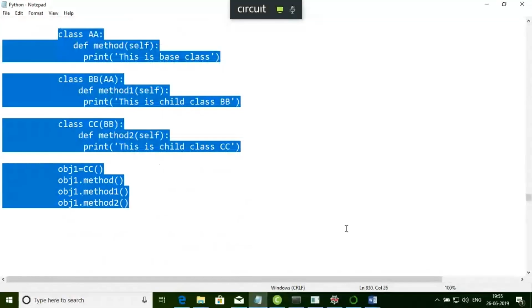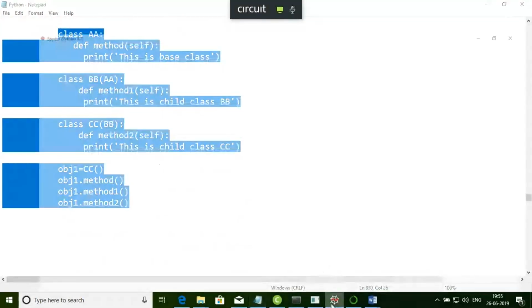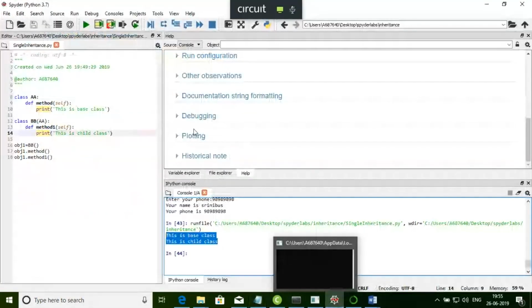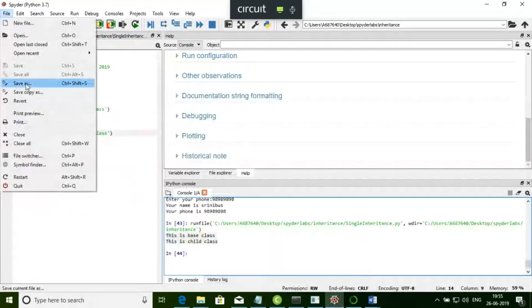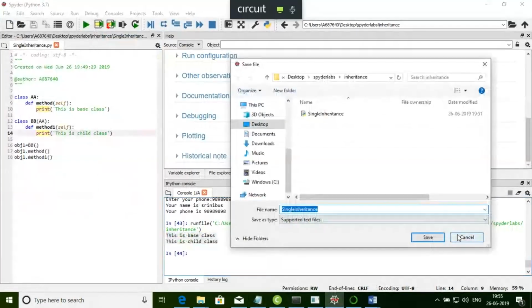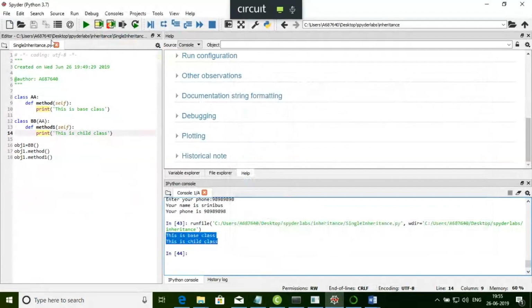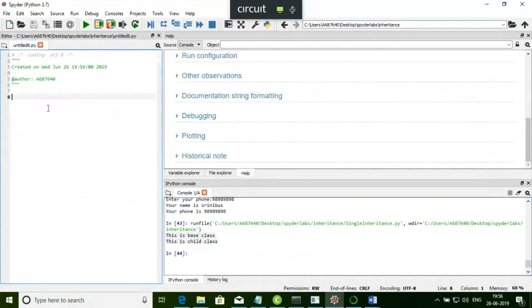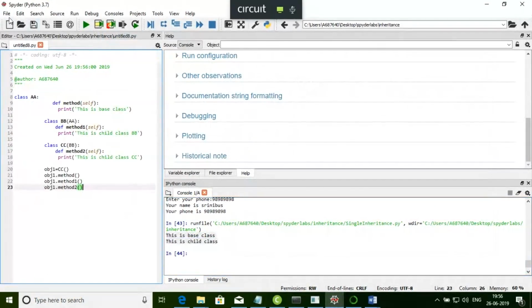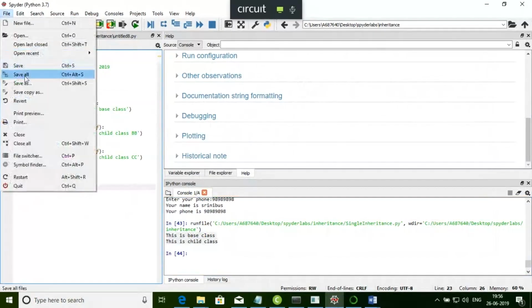Control C, and File, Save As. Now, if I want to create a new file, it's fine. So create a new file like this. File, Save As.